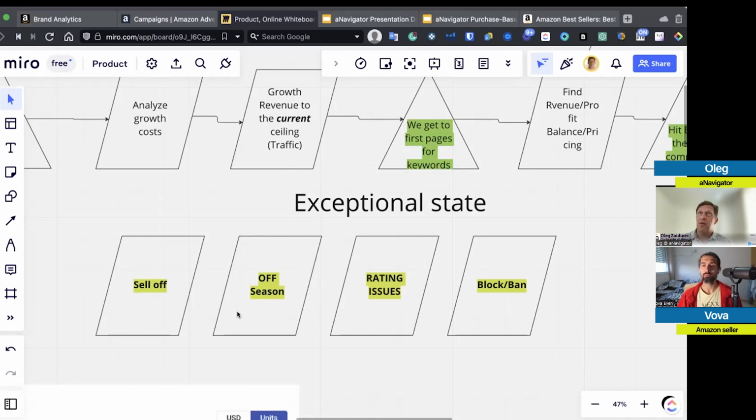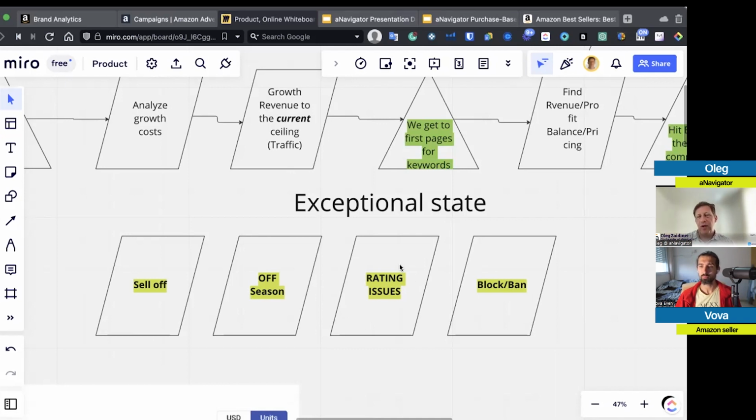Sometimes it's off season. When it's off season, what we found out is that it's super important to still keep visibility and organic position for even things like Christmas gifts. We still run a little bit of advertisement on the Christmas gift keywords, so when the Christmas season starts in November, we are already number one on page number one, right? And again, you need to find the balance between your profit and spend, but it's important. So in off season, you need to prepare for the season.